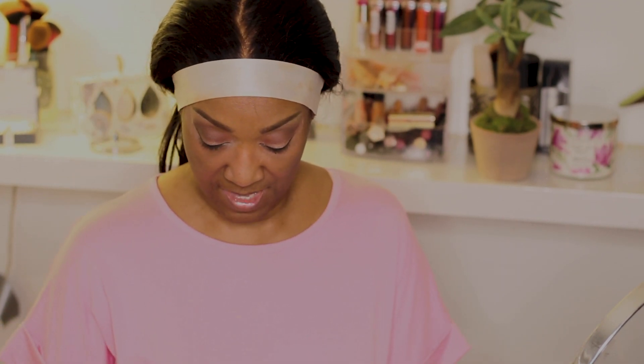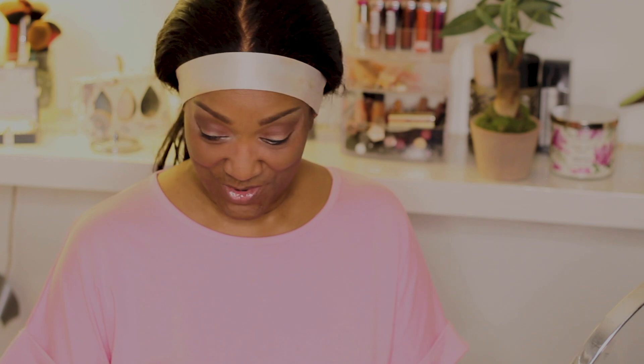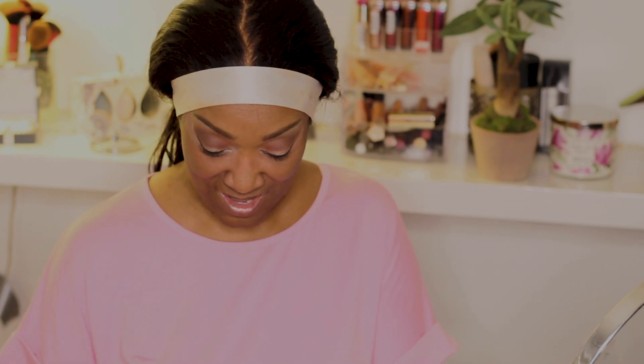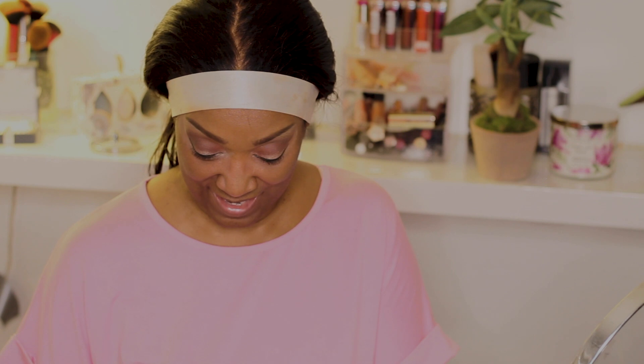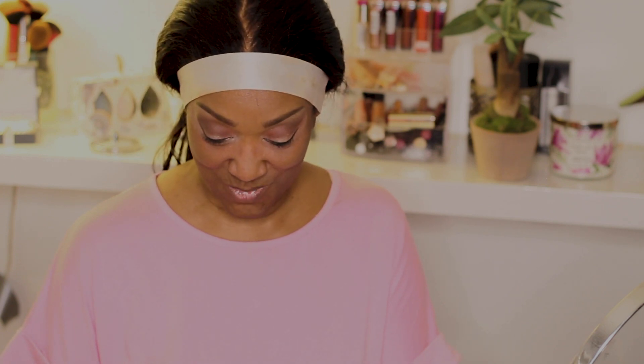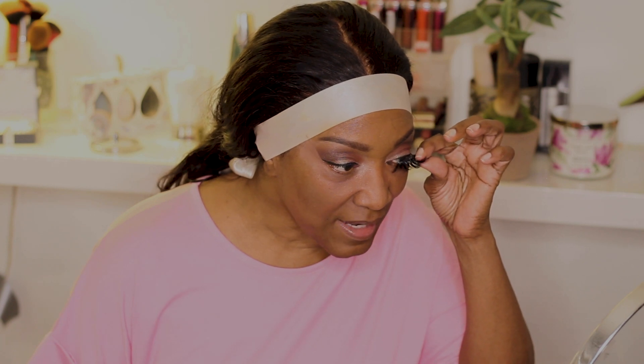I have finished my eyes. I'm going to put these lashes on — I'll put the name of them below so you can check them out. They are super dramatic, so beware. I've been going through it, girls — divorce is no fun. It was a long time coming, though; I'm surprised we lasted this long. Relationships can be on their last leg and you know it, but you're so busy trying to fix things because you still love your husband and want things to work so badly.